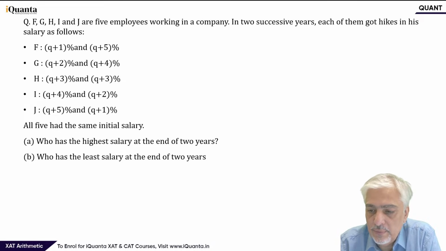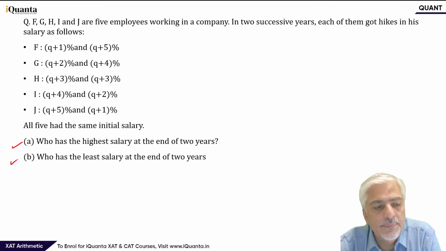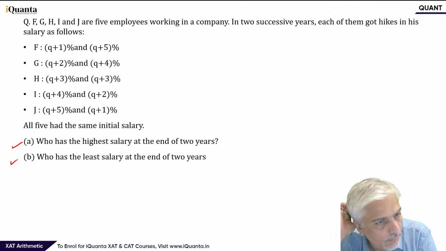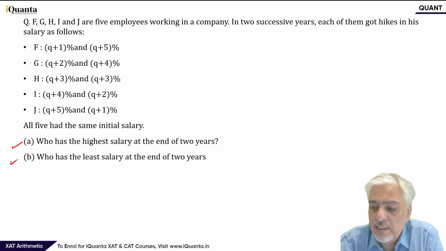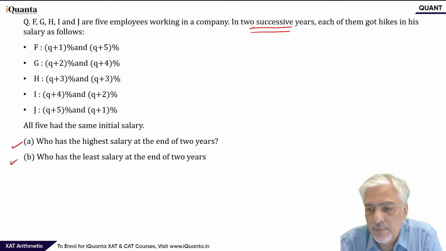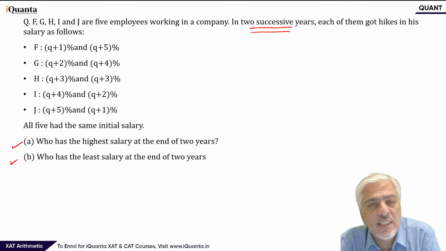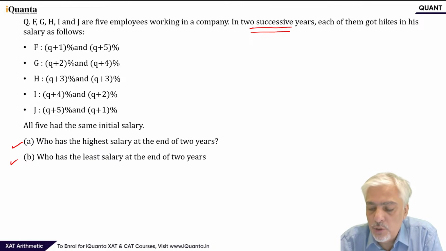So there are two parts to the question. Try and answer both of them. So these are successive percentage changes. What do we know, the formula for successive percentage changes? A plus B plus AB by 100, right? When I look at successive percentage changes, it is A plus B plus AB by 100. So if you notice, the main thing in all of them, 1 plus 5, 6, 2 plus 4, is everywhere the same thing happens.